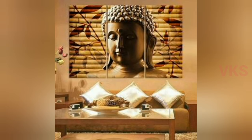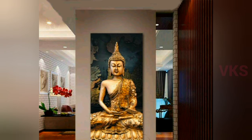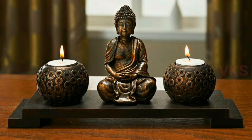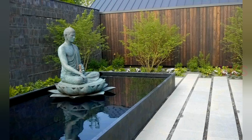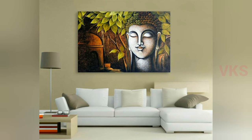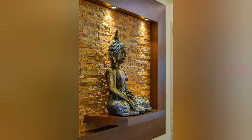If you want to decorate your home with a good flow of energy and don't want to spend more money to buy a Buddha statue or waterfall fountain Buddha, then definitely think about Buddha decor wall art. You can start to decorate your home with Buddha art, mainly thangka painting, mandala painting, murals, acrylic painting and oil painting. The mural painting goes on the left side of the couch and sofa. This position of the mural helps proper and effective communication.